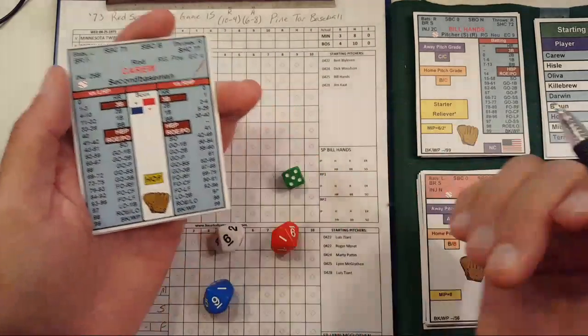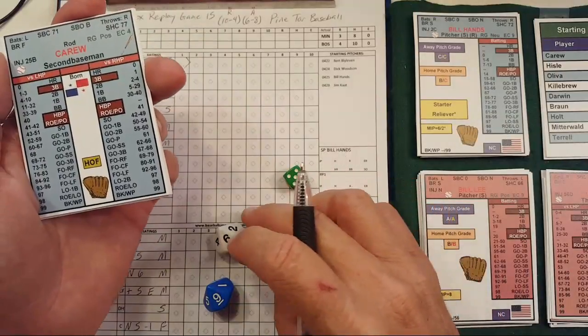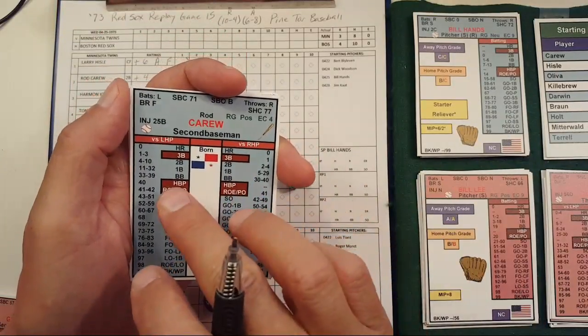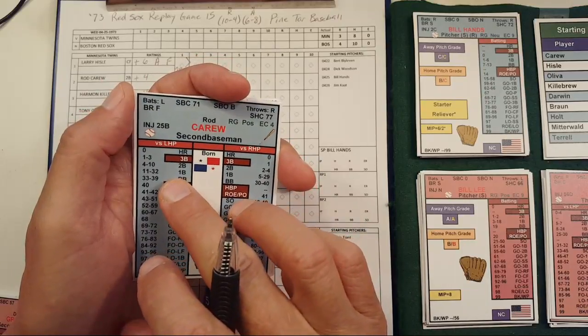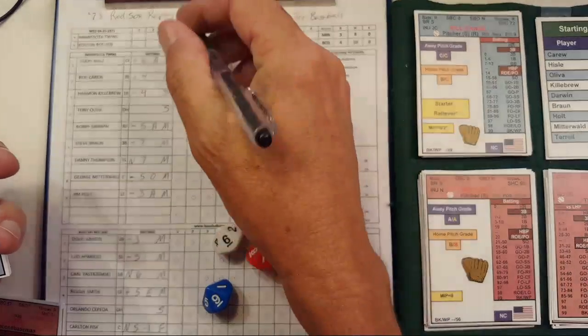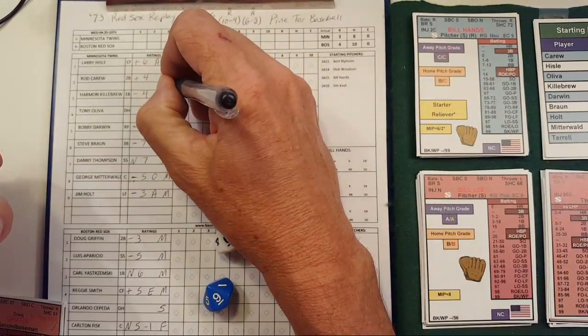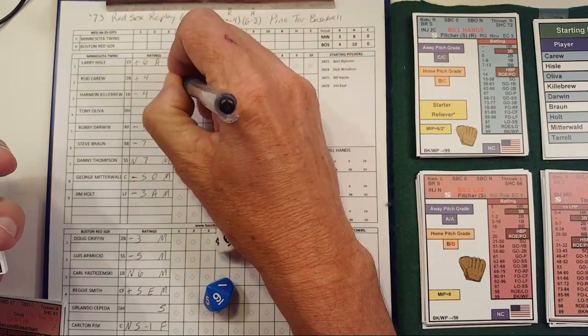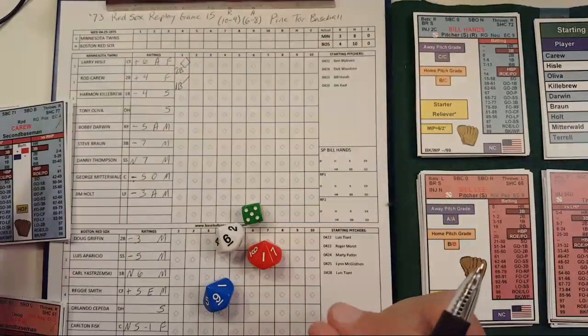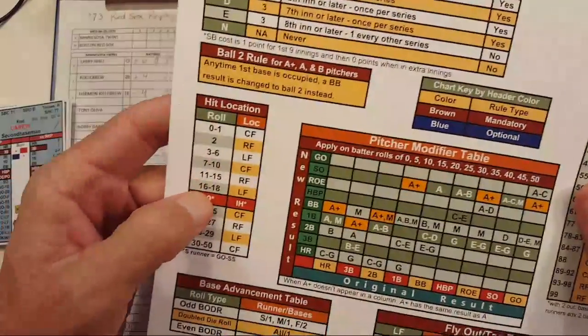Rod Carew. Odd 16. And Bill Lee's a lefty. So that will be a single. And it's an even number single. And Heil's fast anyway. He will go to third, or he will score, potentially. 16. We can look here.